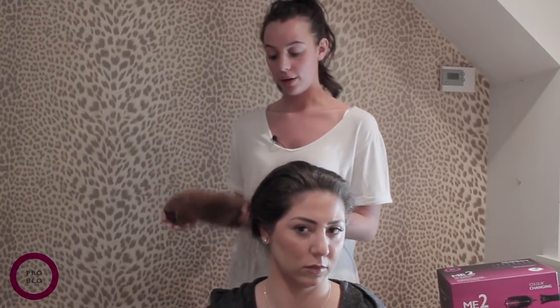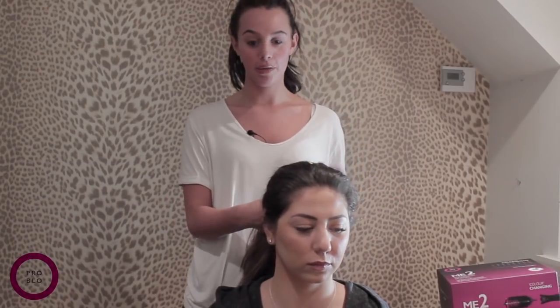Also, don't be put off if your client or your friend has either got really long hair, like Bianca's case, or really thick hair, like Bianca's case, because it's still going to be the same process. It might just take a little bit longer and your sections might just have to be a little bit smaller.